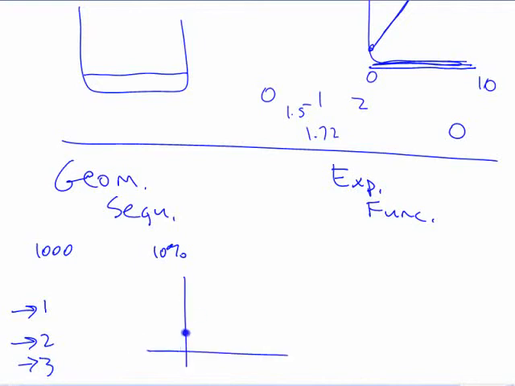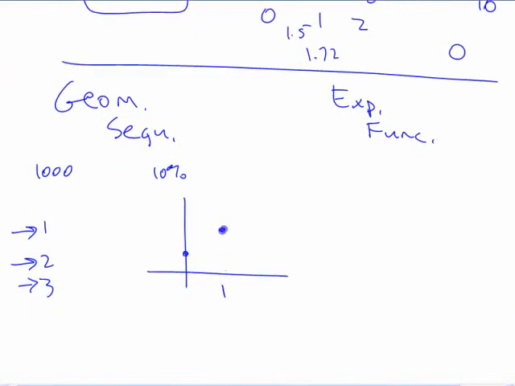Your money does not grow as, here's 1,000, and it grows continuously. It isn't that every instant they're giving you interest. Probably the only time it makes sense is at the end of 1 year, you have this much, and at the end of 2 years, you have this much. In actual fact, it probably does this. It's $1,000 until they pay you the interest, and it instantly jumps up when they pay you the interest, and then it instantly jumps up again. But we don't necessarily want to make it that complicated. So we could think about it as discrete values here.